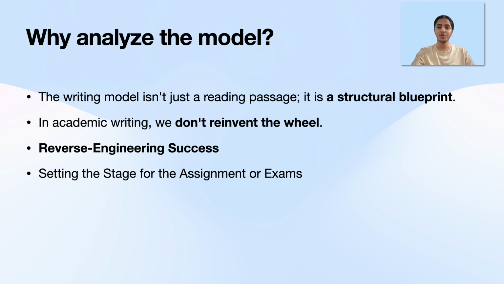When we analyze a model, we are looking for two specific things: the transition signals, how the author facilitates the smooth flow of ideas; and evidence utilization, how data and facts are used to support a central claim. By reverse engineering a successful piece of work, we develop the skills to replicate its logical structure. This isn't just theory, it's a practical method you can apply directly to your own assignments. Ultimately, the model serves as the benchmark for your final writing task and exams. Analyzing it early gives you a comprehensive understanding of the grading criteria before you even begin to write. It bridges the gap between comprehending a concept and executing it perfectly.